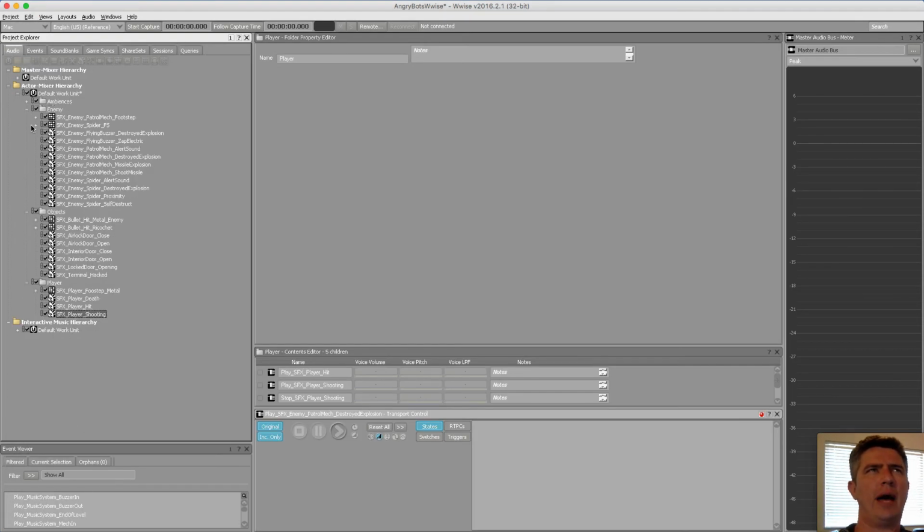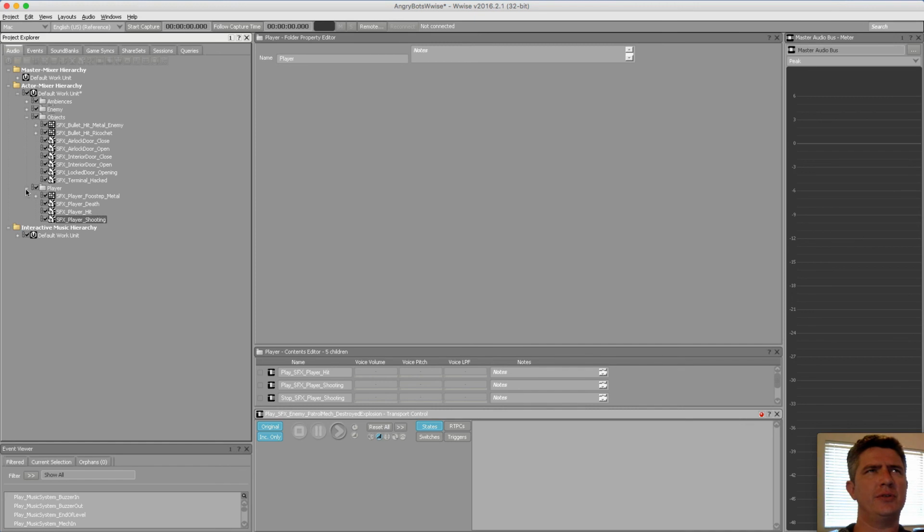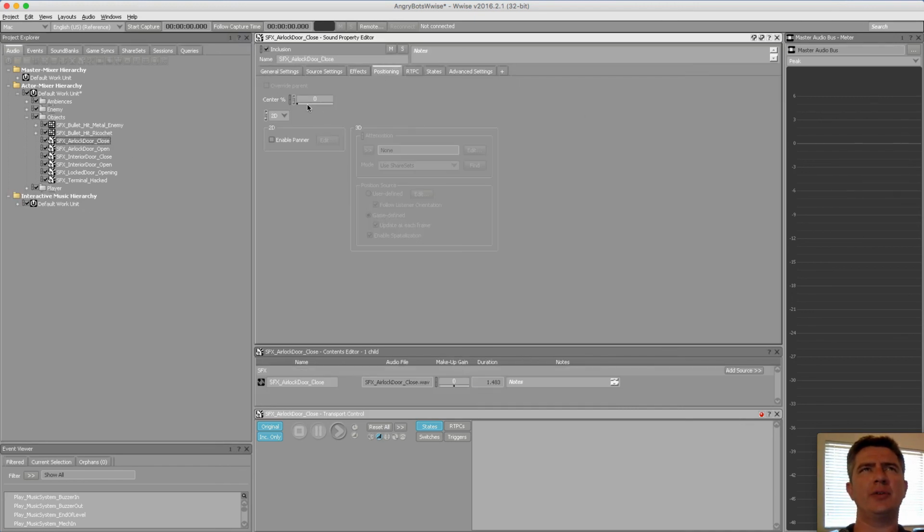So I'll go back, close all these down, just do the doors, and I'll select each one of these and go to the positioning tab and change them to 3D so that it actually positions them where they are in the game. It plays the sound from the actual door as opposed to just everywhere. And I said all of these need to be set to 25.